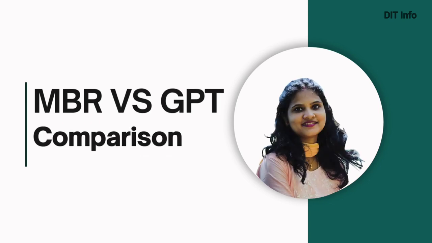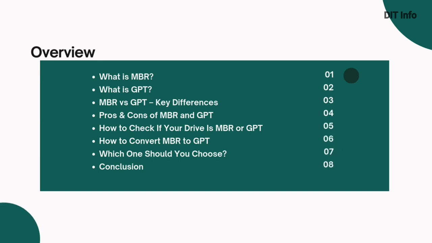Welcome to DIT Info. Today, we're diving deep into MBR versus GPT, two major partitioning styles for hard drives and SSDs. In this video, we'll cover what they are, their key differences, pros and cons, how to check which one your drive is using, and how to convert between them. By the end of this video, you'll know exactly which partition style is best for your needs.